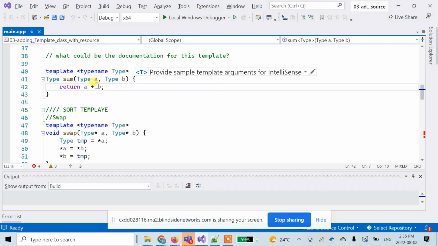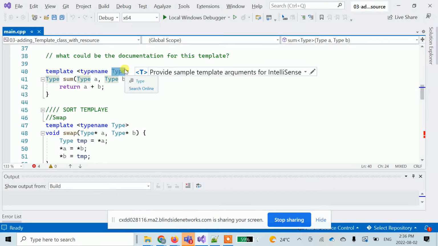We just put a placeholder there for the type, and keep the rest, and add this caption template, typename, and then the placeholder that we wanted to put for the type. And this placeholder could be anything. Instead of type, we could put anything that we liked here.